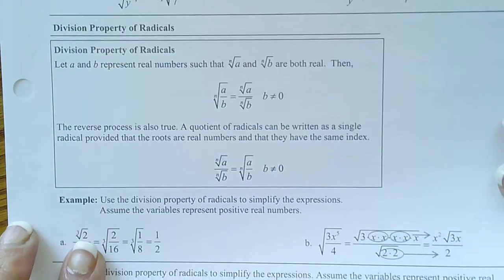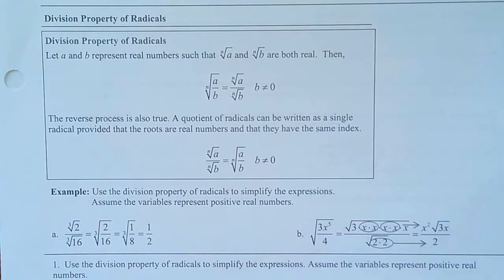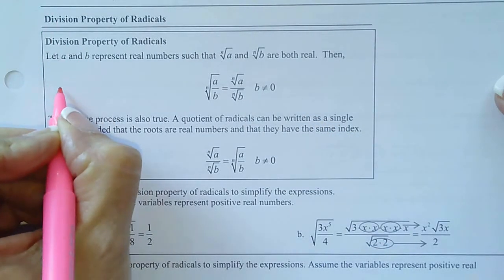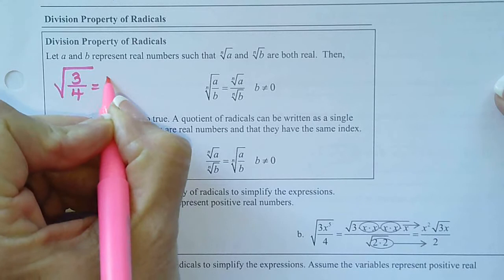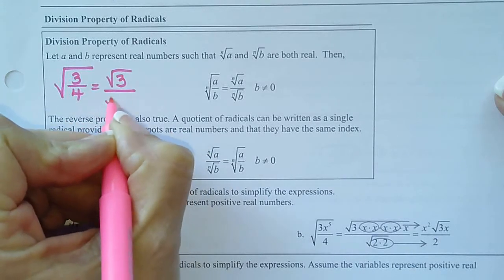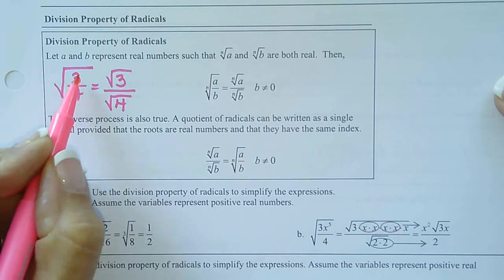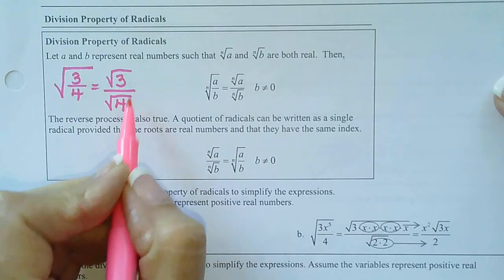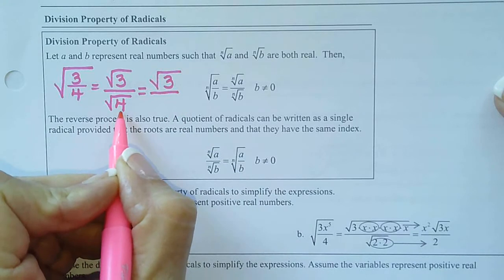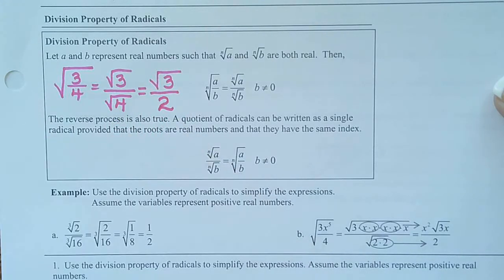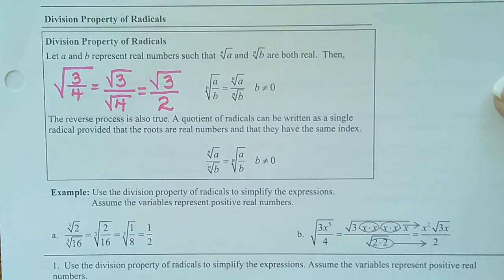So division is like multiplication. You can go back and forth and write it as a single fraction or split it up. For instance, if we had square root of 3/4, I would want to break that down into square root of 3 over square root of 4. And before I break it down, I always look to see if this can be simplified, and 3/4 can't. So I simplify first. If there's nothing to simplify, then I break it up. Square root 3 doesn't have any pairs, but square root 4 is 2 2's, which come out as a single 2. So keeping it under like that, it would not be obvious that this is the answer.